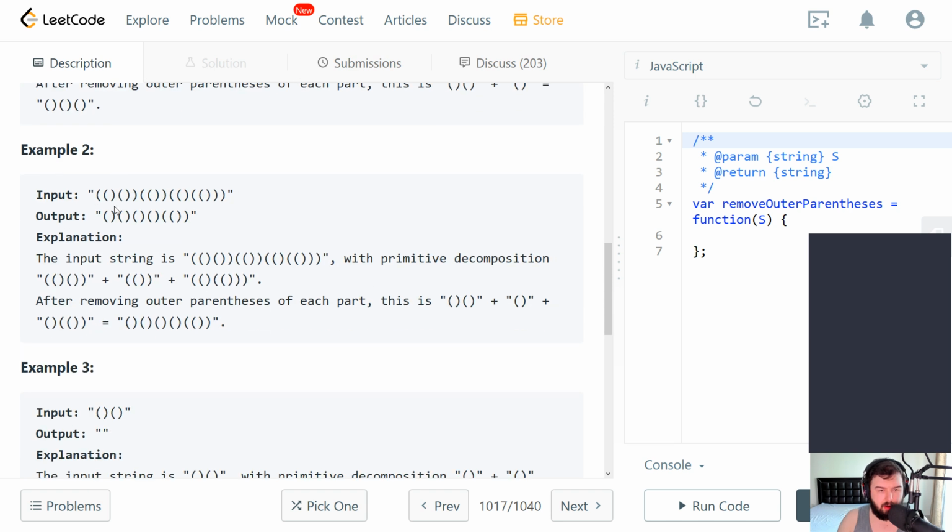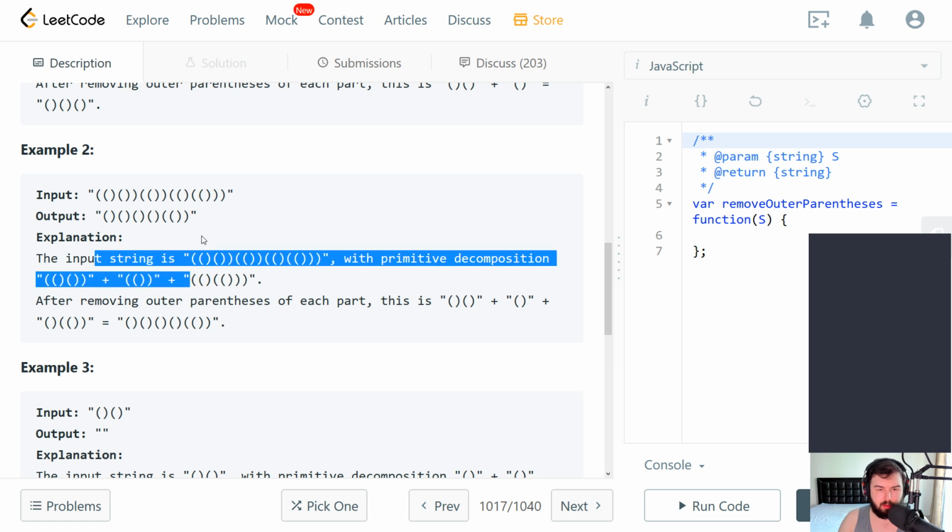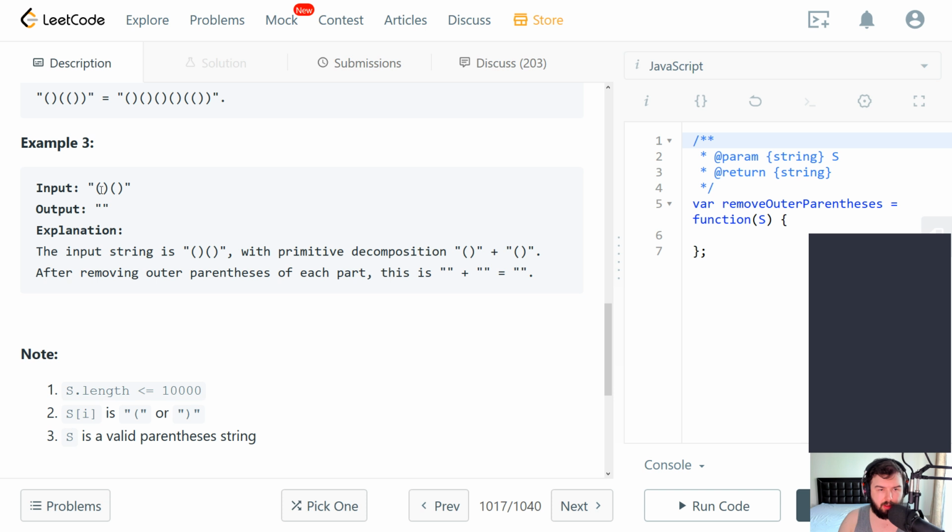Okay. Some other example. For this one, we do the same, remove outer ones and are left with something a bit more complicated, since we have something like that inside. And the last example, we just remove all of them.